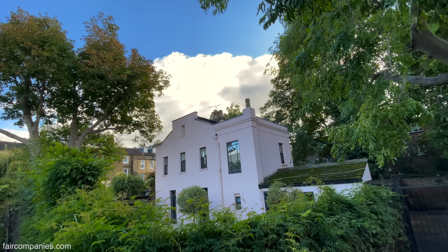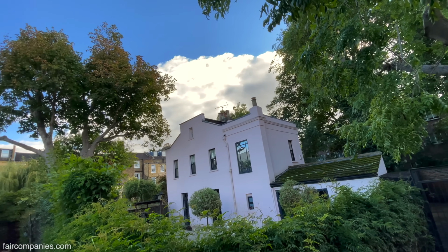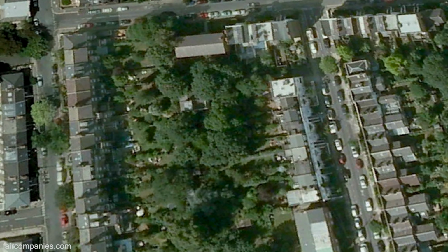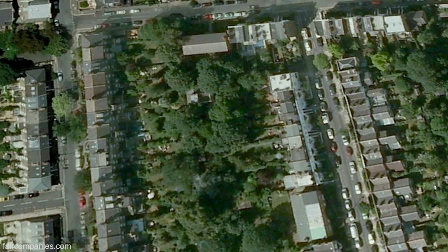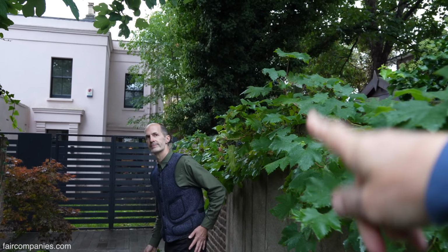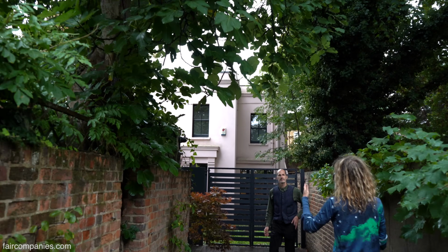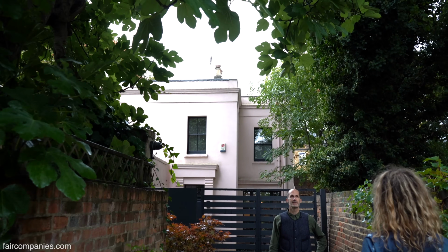The weird story here is that historically, the pink house had actually been built because this house at the end was built by the builder who built the street. Subsequently, the owner had been written to in 1871 and said, we've noticed you have a yard out the back. Could we build a house there? And that's how the pink house got built. So this house here, well, this is who you bought the land from. Yeah. So they were a house that was built in a backyard in the 19th century. Yeah, absolutely.